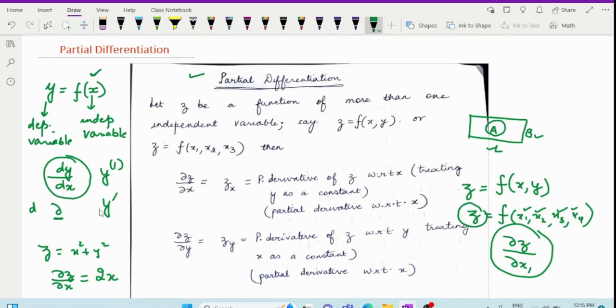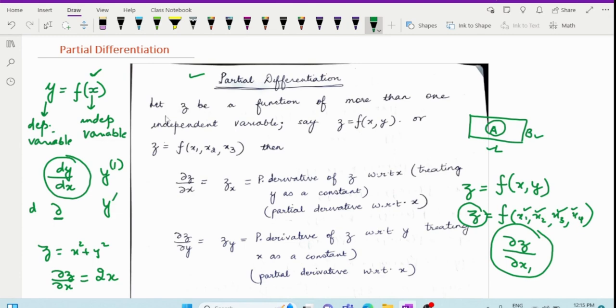notion in mathematics, because change is the law of nature and change we know is captured via derivatives, but the change in the real world situations is not happening because of one single independent variable. There are many factors which are affecting the change, and that is what makes partial differentiation more relevant to the real world problems than the ordinary ones.